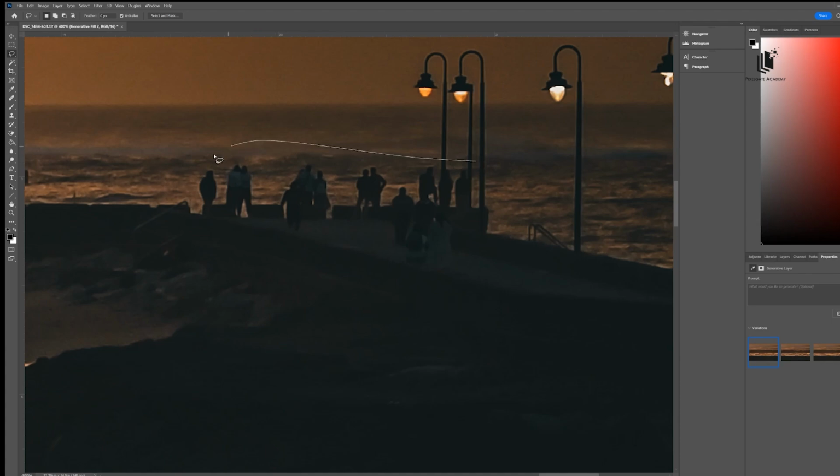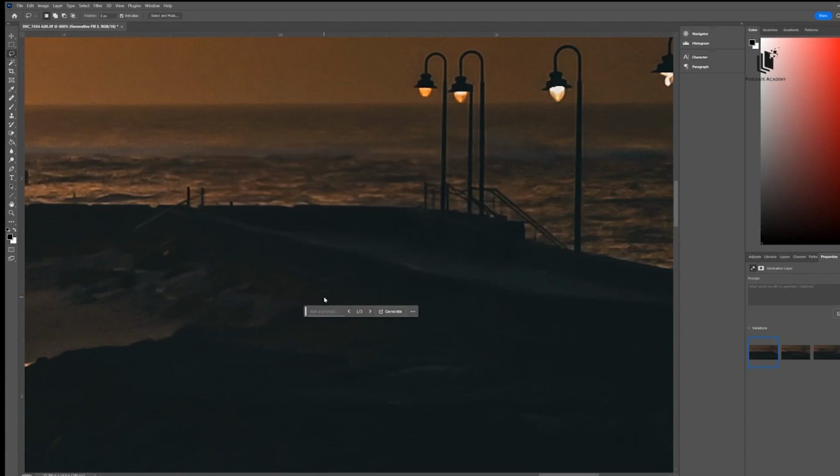Now, however, I wouldn't suggest to go like this and just be lazy. You could do that too, but the result will be worse because it will consider an average of surroundings to replace the area you selected. So I highly suggest you to select just small parts and go step by step. Even though it takes you a bit longer, it's still a lot faster than using the stamp.